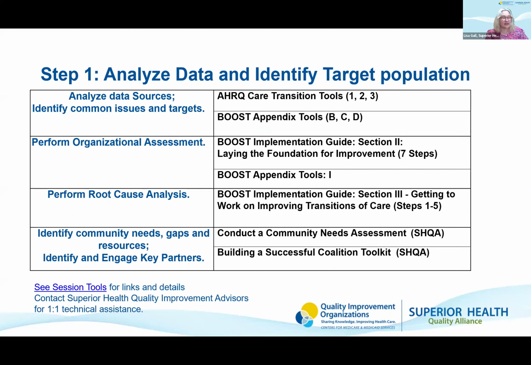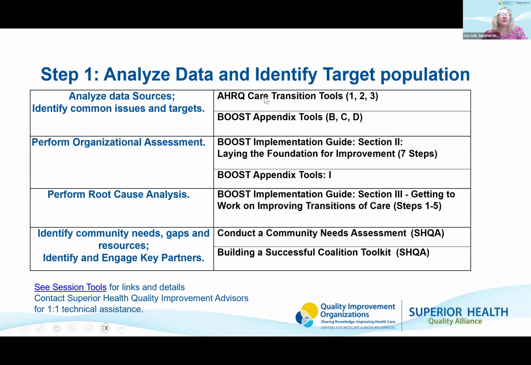Oops, I got to go back to this. So this is the meat of today's slide. On this slide, step 1 is analyzing data and identifying target populations. I'm just looking at the clock. We have a fair amount of time to go over this, so I'm going to dive into some of this a little more in detail. Step 1 has 1, 2, 3, 4 sub-steps, if you will. So, analyzing your data sources and identifying common issues and targets.